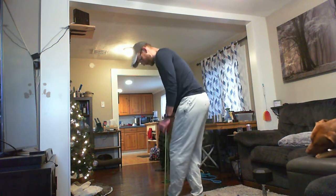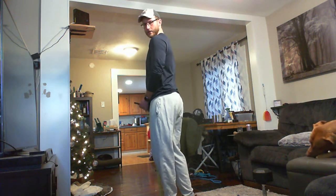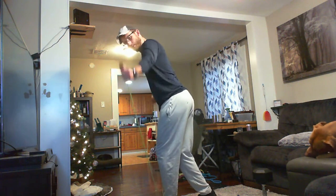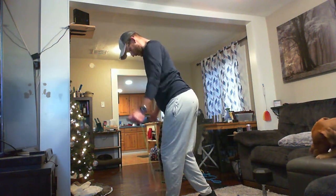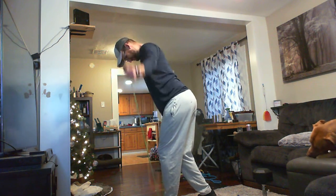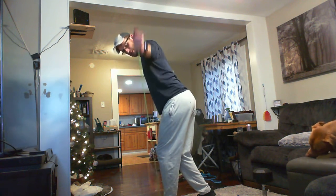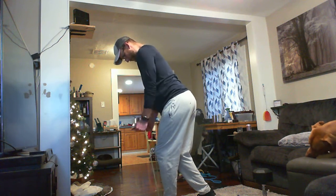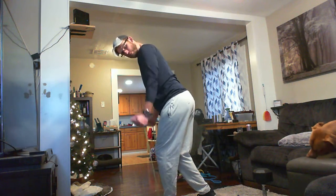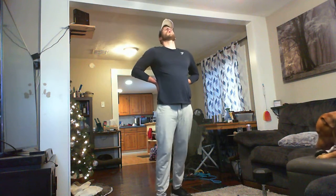Switch sides. Get set. Slightly bent over. And 3, 2, 1. Here we go. Is the juice worth the squeeze? I say it is. Keep squeezing. Keep driving those hands out to the side. Upper back's getting a lot of work here. Traps, shoulders. 3, 2, 1. Good. Not very many reps. It's alright.